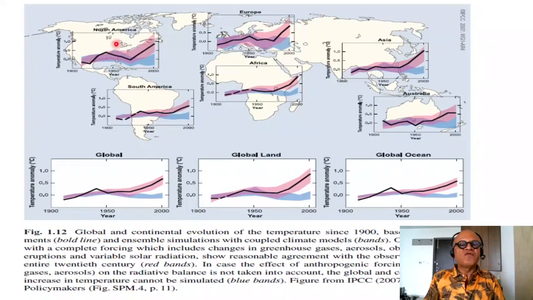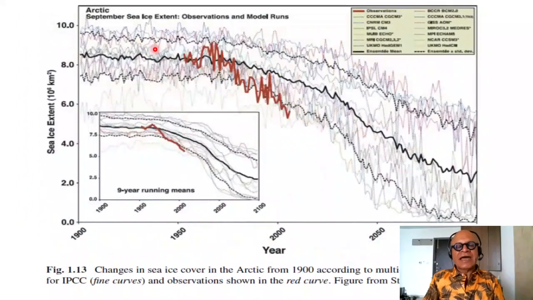And this holds true for North America, for Europe, for Asia, for Australia, for the global ocean, for global land, for the globe, ocean and land, and Africa as well. So this is a clear indication that the warming in the recent decades, where the unforced run and forced run, so without anthropogenic greenhouse gases and with anthropogenic greenhouse gases, begin to separate out, can be attributed in part to human impacts. That's called attribution. So we have detection and attribution.